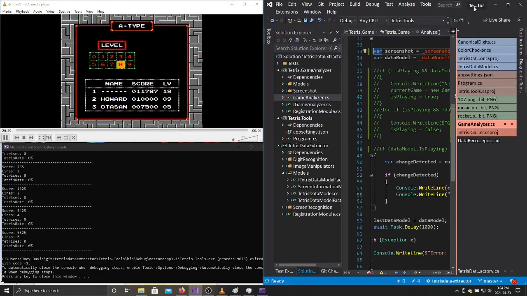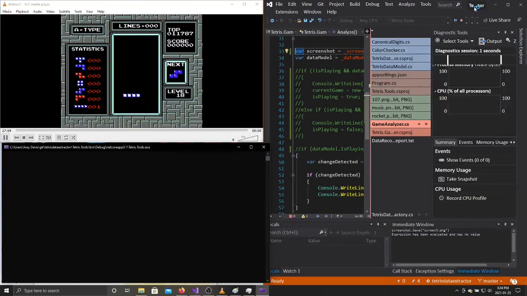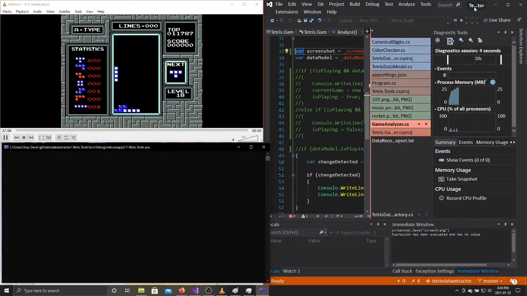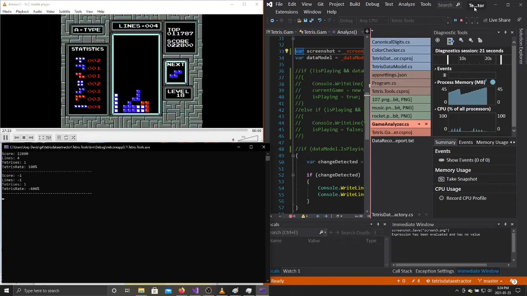Man, the is playing flag is very... Here we go. Okay, this is for real now. I want to actually get Tetris so that I can see that rate go up. Why isn't it?